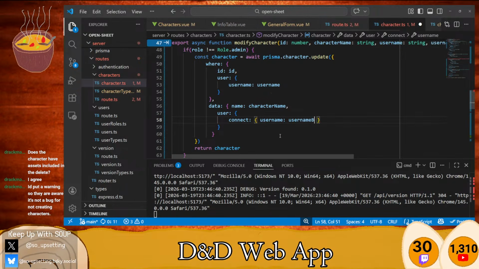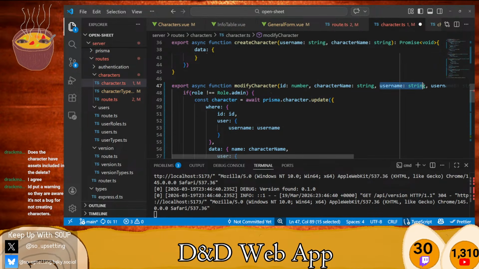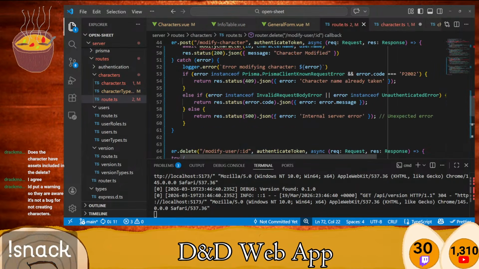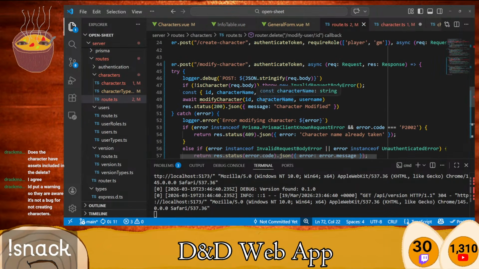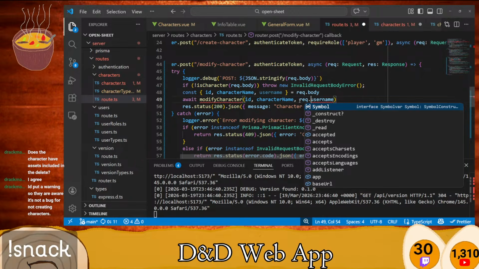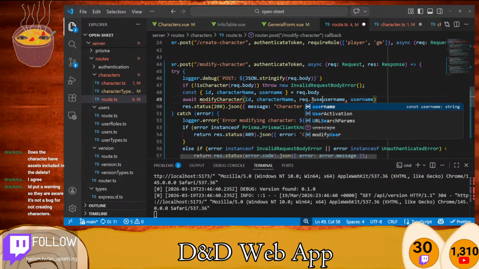Okay, so you give it two usernames. The first one is your actual username from rec.user. So let's make that change. So rec.username. It's actually user.username, right?